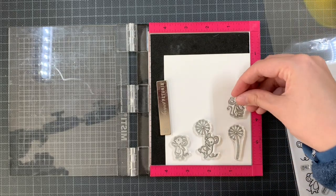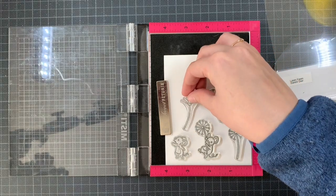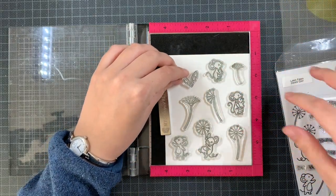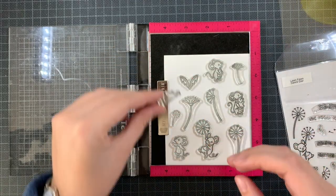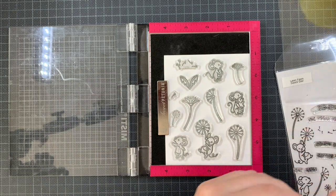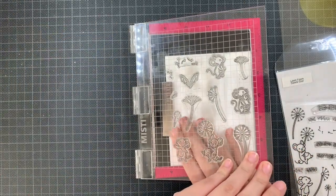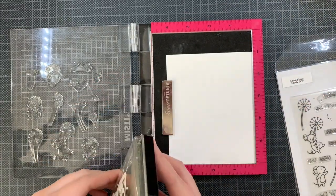I am stamping these images twice in this video, although I am only going to use one sheet. I was first thinking I might need more than just one image of each. But in the end, this card is going to use every image except for the leaves at the bottom of the dandelion. The rest is all used in this card, but at this moment I didn't know yet where I was going with everything, so I stamped it out twice.